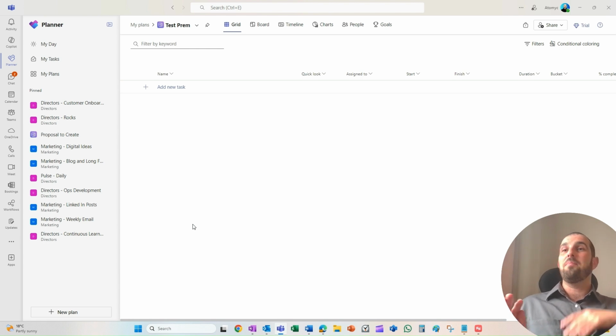So that's Planner Plan 1 and Planner Basic. My recommendation is get Planner installed, have a play with it. We're using it heavily internally now, and we're looking to move from Asana to Planner Plan 1 over the next 6 months. There's a few features in there that we feel it's missing at the moment that, once available, will make it a really useful and feature-rich solution for businesses like us who require more complex project management.